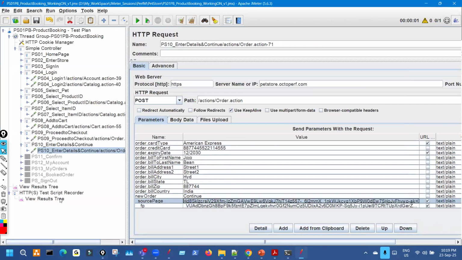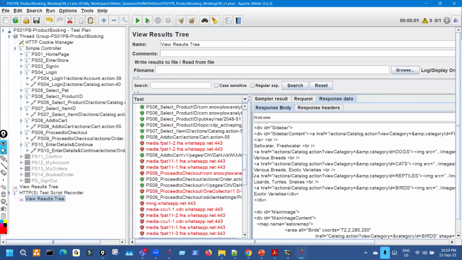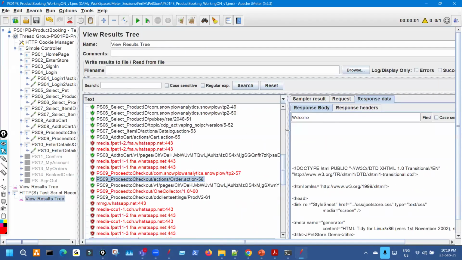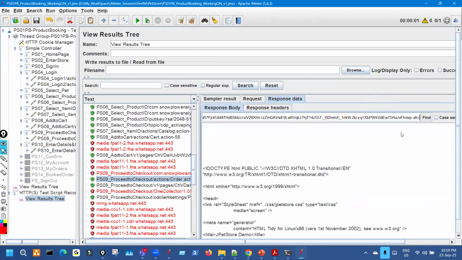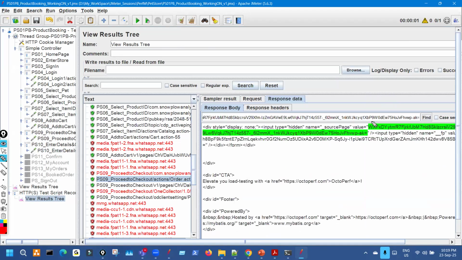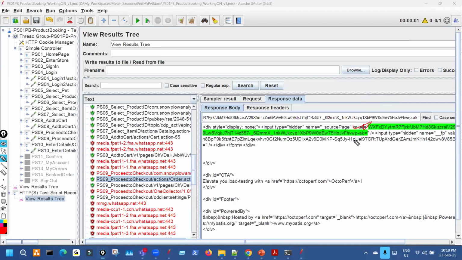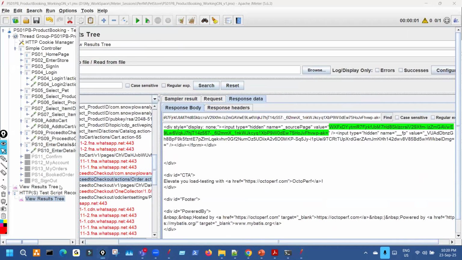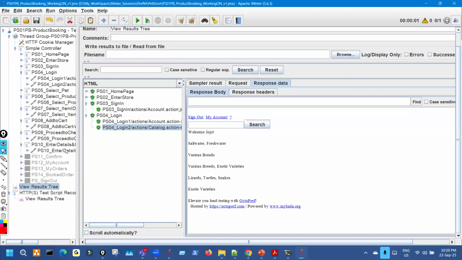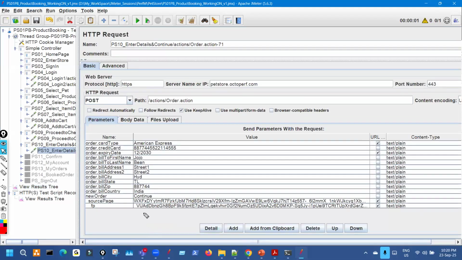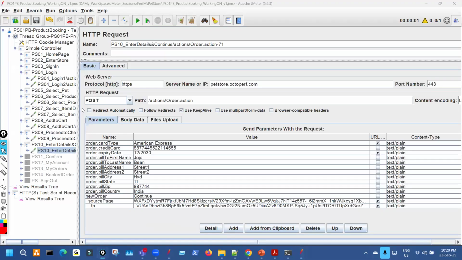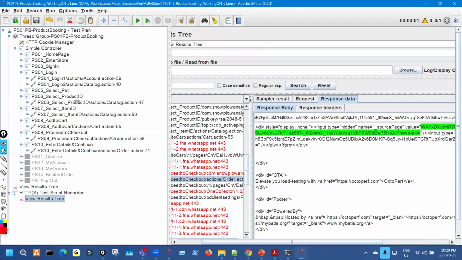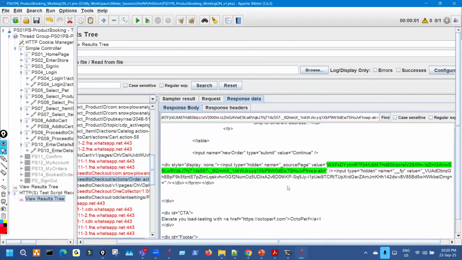Just copy this. Let us go to 58, the response of 58. You see, it's there. Source page value and FP value. FP value is dash V. So both values are there. Now you can do the extraction. Okay, so you know how to do. I'll say the same thing to you.